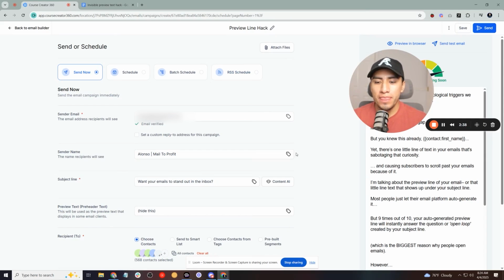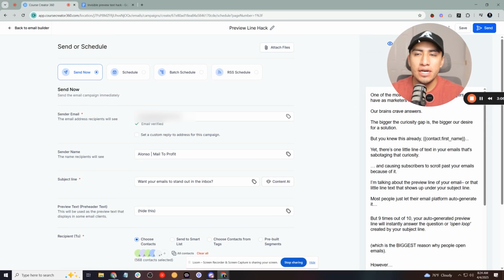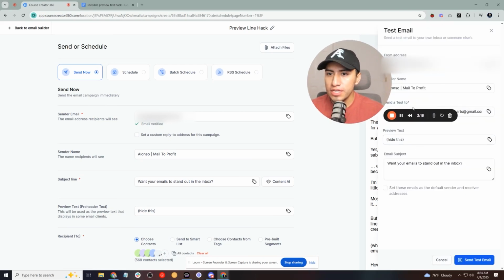A question I've gotten before is, if I use this, will my open rates and email deliverability go down? I say that as long as you're not going to spam or promotion, it doesn't hurt your deliverability at all. I've tested it for myself and for clients, and I see no difference between using this preview line versus another one. If you have other delivery issues and you're seeing sub 15% open rates, then that's a whole other issue, and you can feel free to contact me if you want to chat about that.